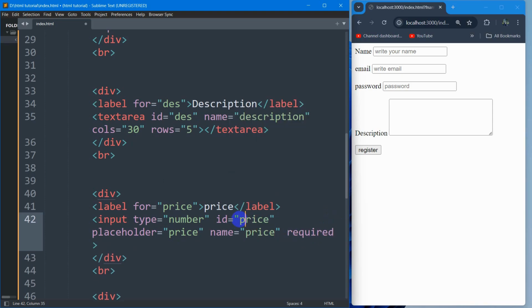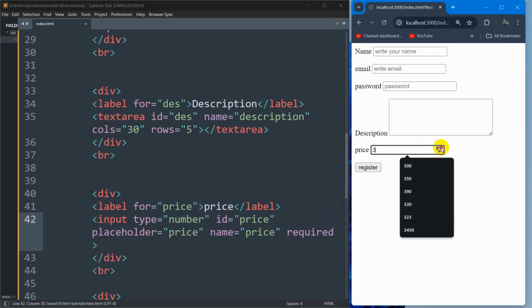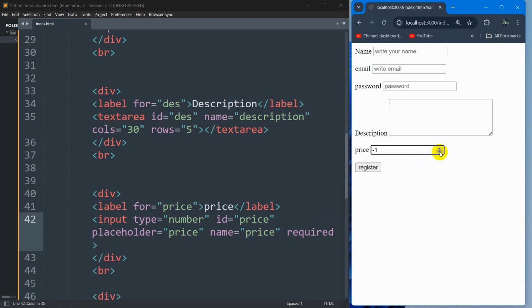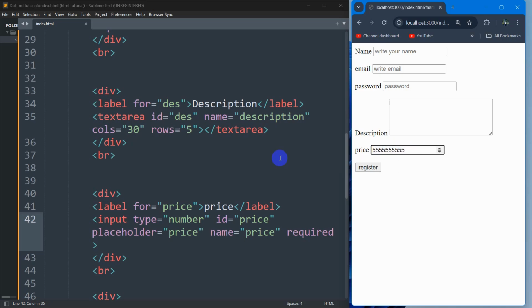If we now save this, there you can see we have one more input field, and we can increase the number and also decrease the number. You can also have minus value and also plus value, and you can add any number you want.